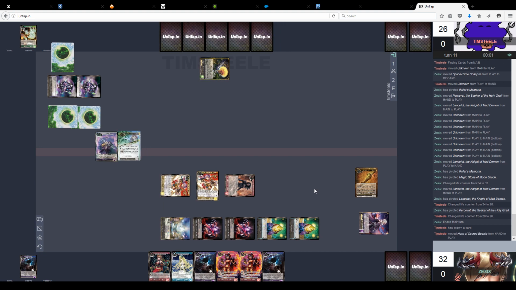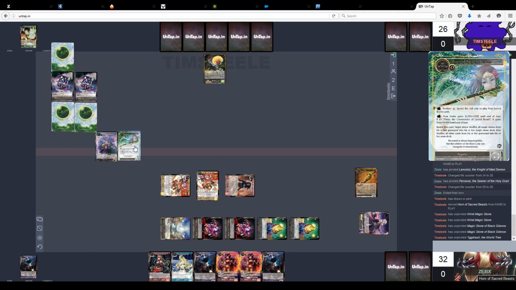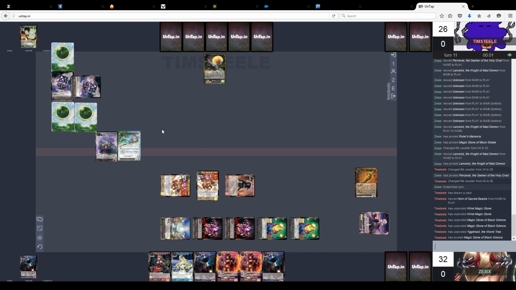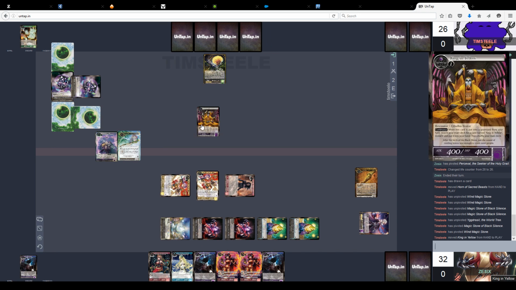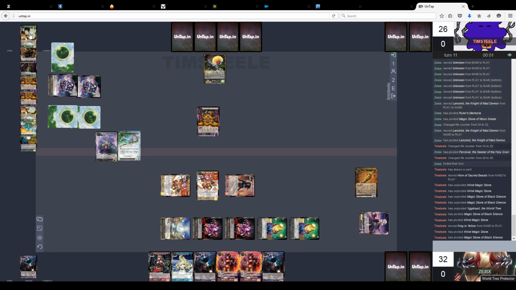I don't know why he's running a horn. Realistically, he has to play horn in his main phase, so he's probably just shortcutting here. Just gonna play another king in yellow. Yeah, this deck just wants to make really big avatars. That's basically what this deck does.